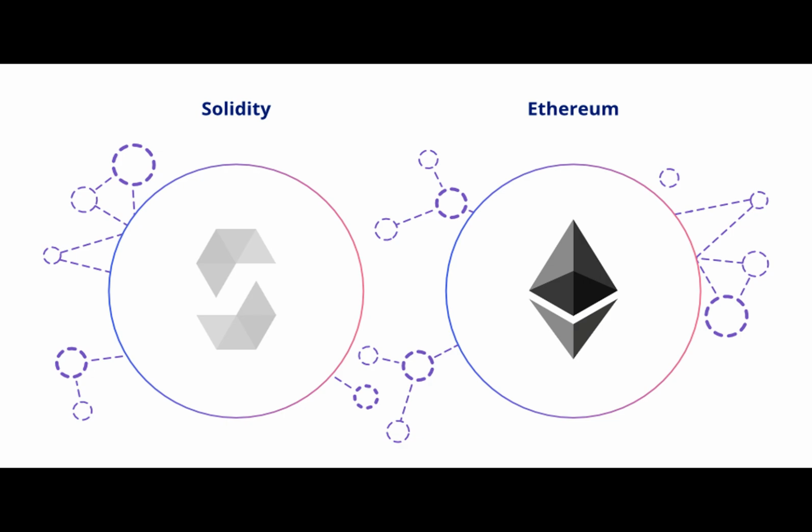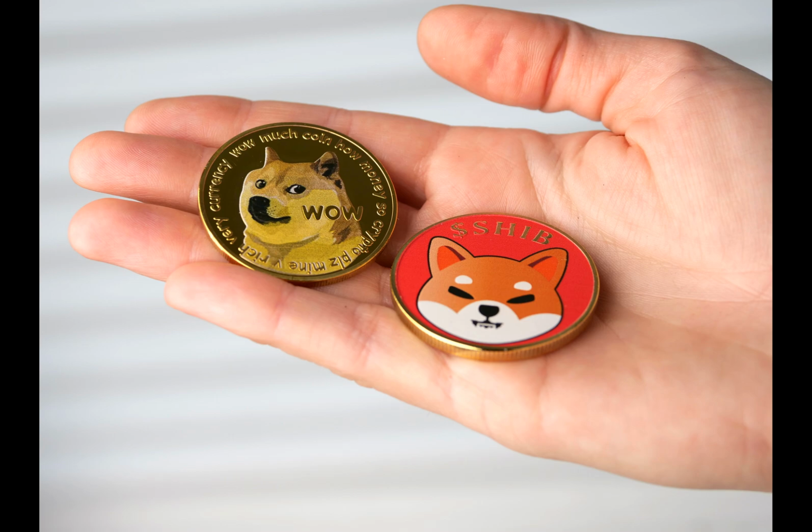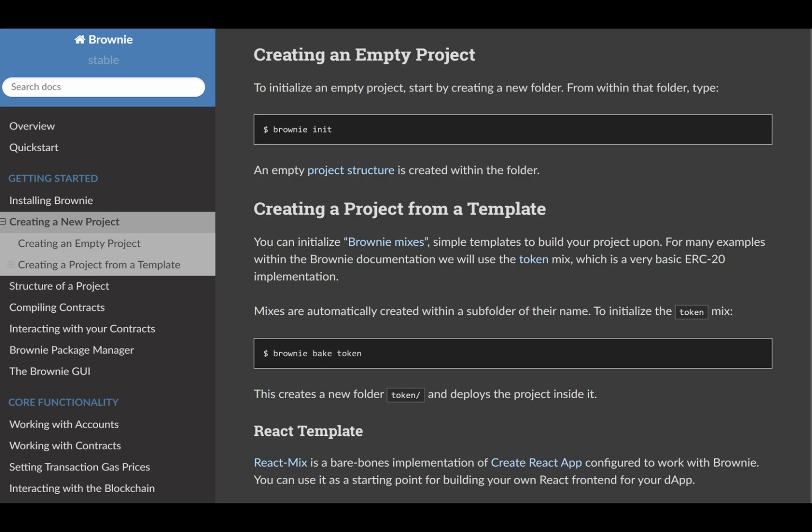Setting up a node on the Ethereum network is a critical step for anyone looking to create a token. This process is essential because it ensures direct and reliable access to the blockchain. By operating a node, creators maintain a personal copy of the entire Ethereum ledger, allowing for real-time tracking of transactions and network activity. This direct connection to the Ethereum network not only enhances security, but also provides greater control over the transactions associated with the token.